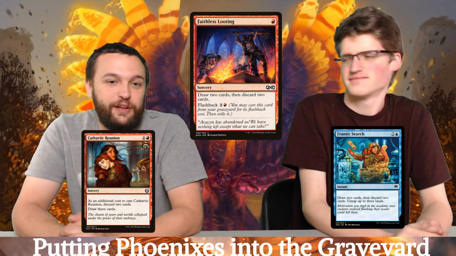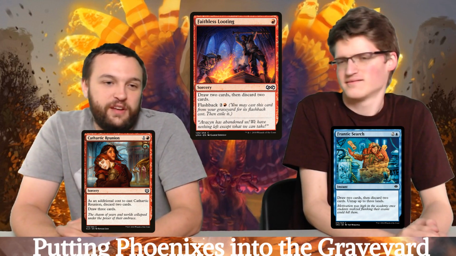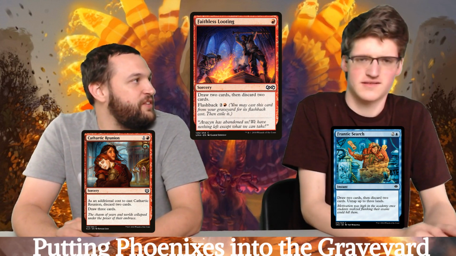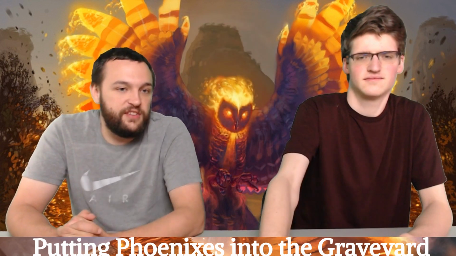Frantic Search, well, you untap your lands after you draw. It's a discard-two. Faithless Looting costs 0 mana. Yep. Obviously, you pay plus one. That gives you four instances of draw and discard, which you want in this deck. You want to put those Phoenixes in the yard.